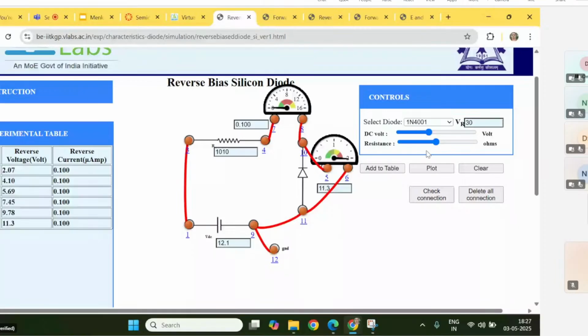For all of these it is 0.1. It's not going to increase. It will start increasing beyond 30 volts. But we cannot let that happen, because beyond 30 volt it will be the breakdown, which is known as the avalanche breakdown, right? So we are not going to take that reading.